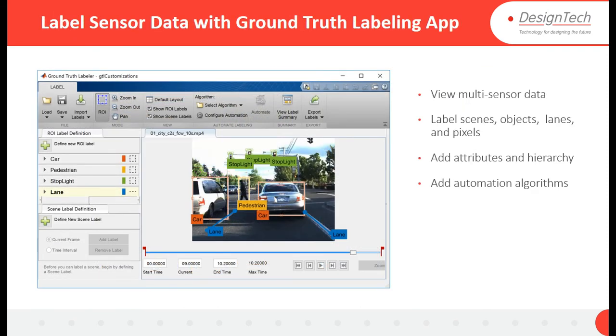To label our data, first of all, before training we require labeled data. Here you see in this example, we can label this is the pedestrian, this is the car, this is the stop light, right? So how to label this data? In MATLAB an app is available, the Ground Truth Labeler. Let me show you that app which is available here.